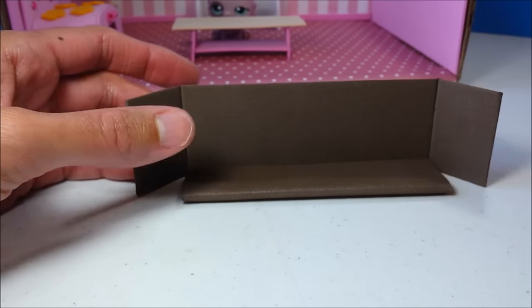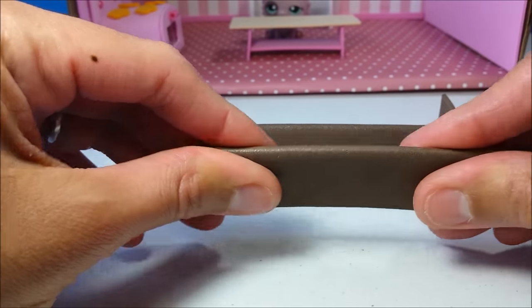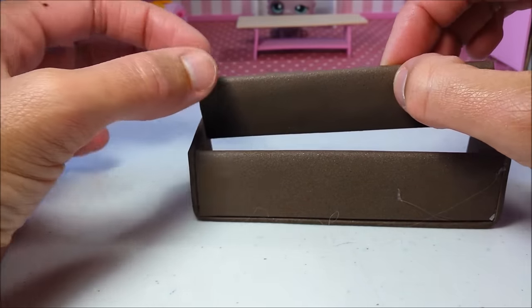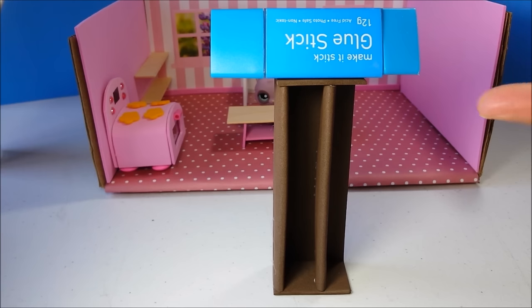Then I glue like so. And I do it again, then I glue in place. And you want to make sure and flatten out your piece before you glue. And because I get paranoid that I'm going to mess it up, I just use tacky glue for my shelf. Which means that you may have to hold it for a bit or press something hard on either side to keep it in place. Or you can turn it on its side and rest something on top.